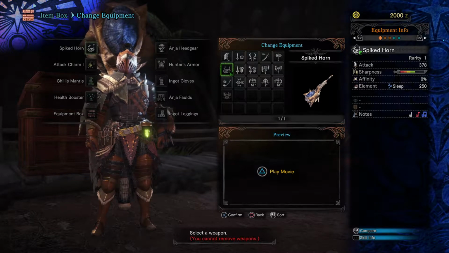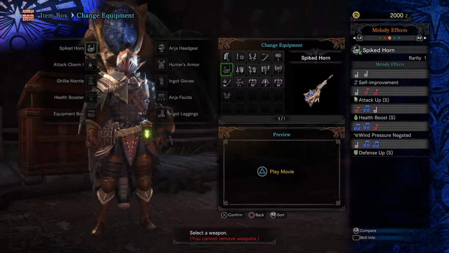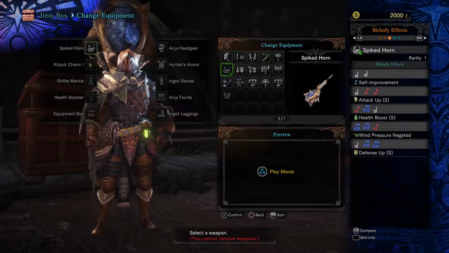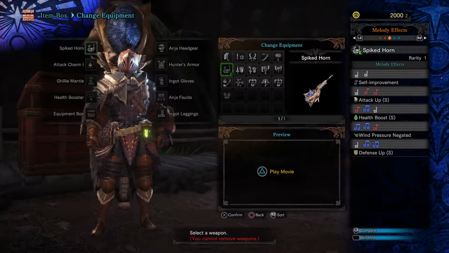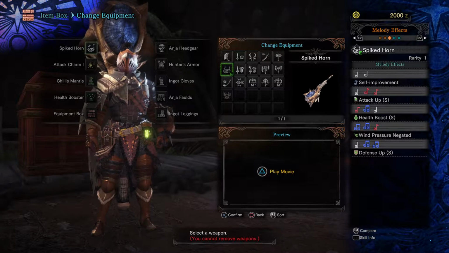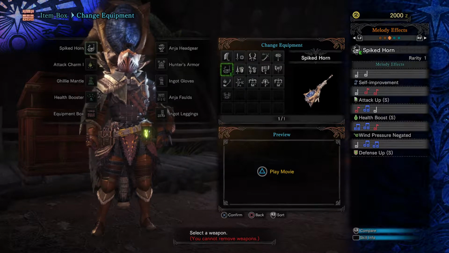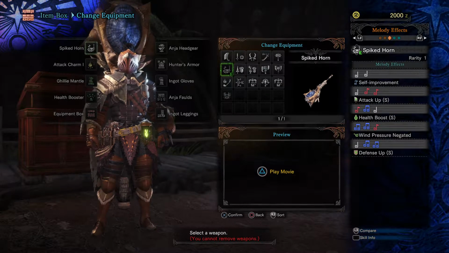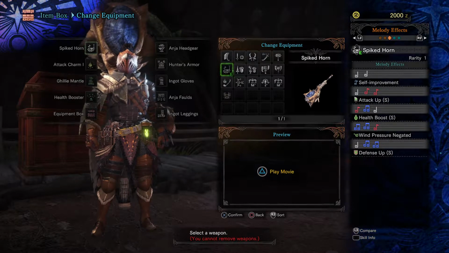Now, in order to check out the songs, you should press R2 2 times, and then you get to the melodies. Now, every horn has a self-improvement, and that is, in this case, enhanced movement speed and attack deflection, and then you have a number of other songs. Now, in case of this horn, we have attack up S, so small. We have a health boost, also small. Wind pressure negated.